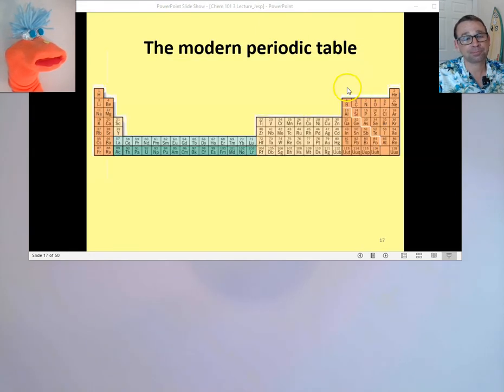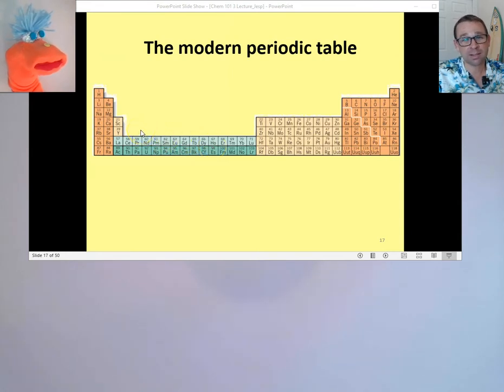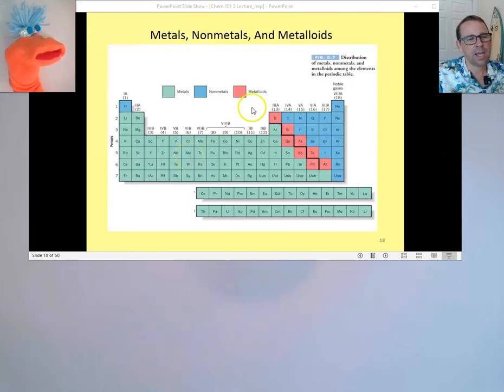The periodic table should generally be laid out like this, but for our 8.5 by 11 paper, this is what we generally see. This here will be a little less useful as well, because we're not going to be utilizing our inner transition metals nearly as much as the rest of them. So if they were to take up such a large portion of the central space of the periodic table, that would be less useful for us. Again, this staircase separates our nonmetals from our metals. All right, we have our metals in green here. Hydrogen is our exception for our nonmetal.